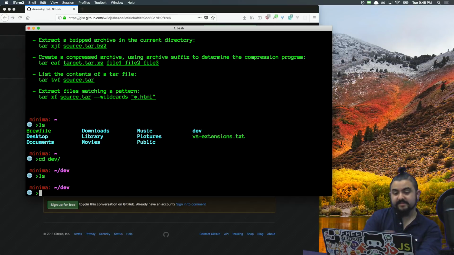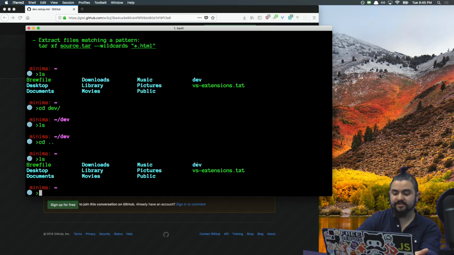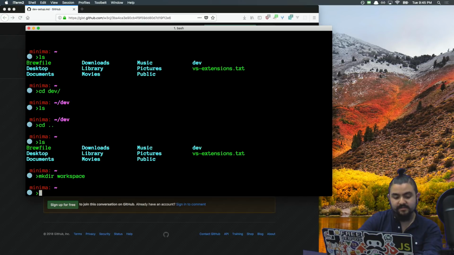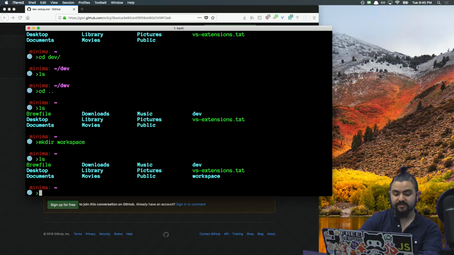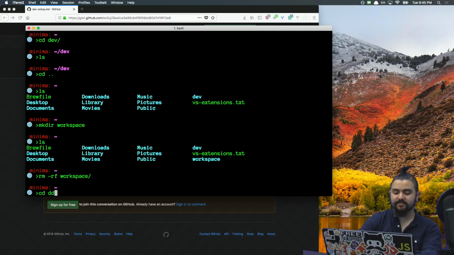One thing I highly encourage, especially if you're new to development, is to create a directory in your home directory where all of your projects go. Don't put things on your desktop. Put it in one place. Maybe you could put it in a folder on your desktop, but even that I don't like. I keep my desktop completely clean. In my home directory, I have a directory called dev, and that's where I put all of my code. You could also make a directory called workspace or projects, but I highly recommend you create a directory and put your stuff in there.